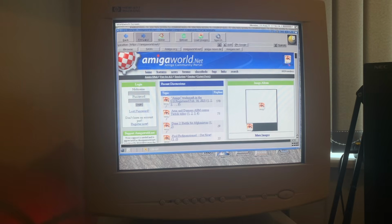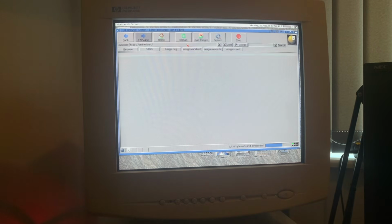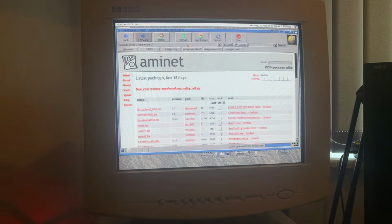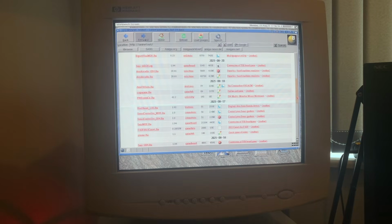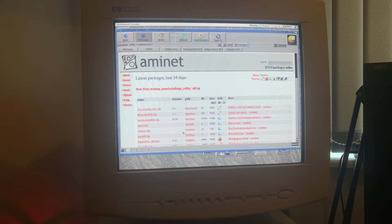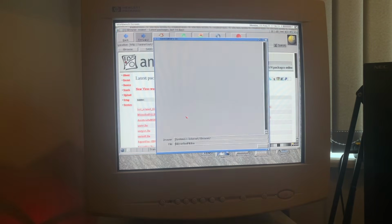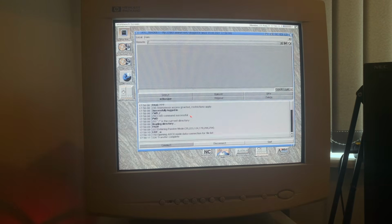And as I mentioned before, I've got my A3000 online, so I can run a web browser here and view, admittedly, very basic and limited websites on here. It's got no CSS support, and of course it is very slow, but having network connectivity is useful for downloading things directly to the machine. For example, I can connect to Aminet and download new Amiga programs that people are still making today. I can access FTP servers full of Amiga programs and files.